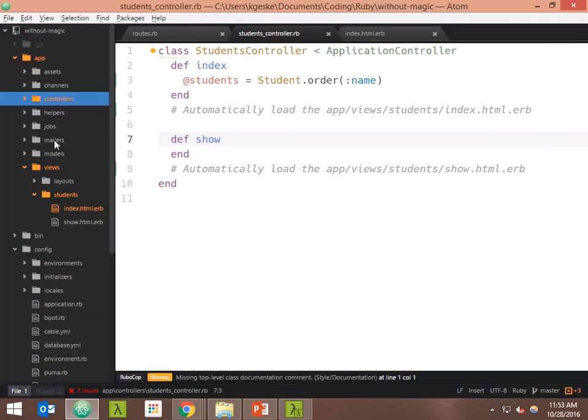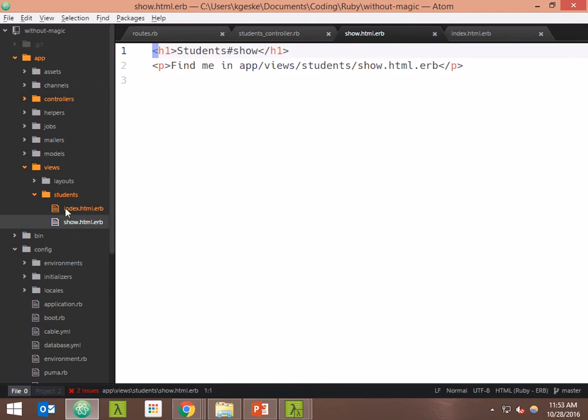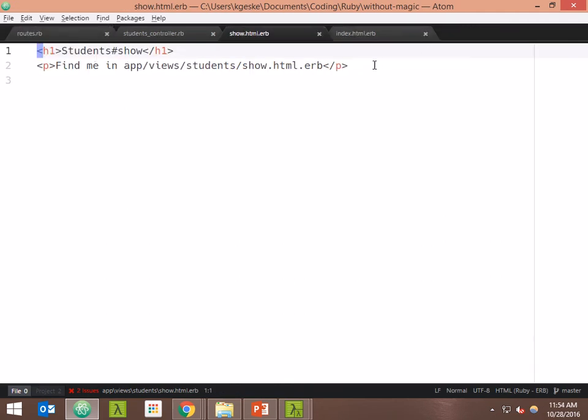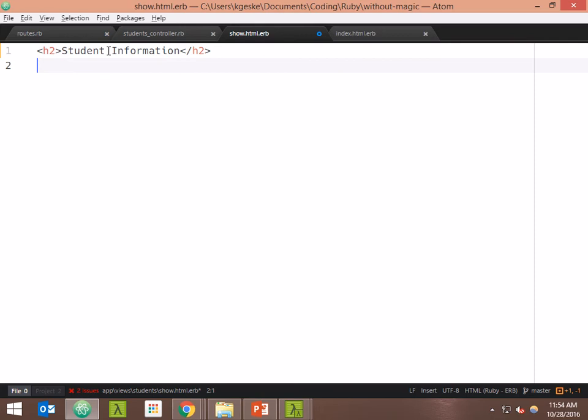I'm now going to pull up that view because I'm going to be working with the show controller action, and so I need to open up app/views/students/show. Here it is. Up at the top, I will change that H1 to an H2 and just have it say student information. There's not a lot of information right now. Students just have a single name, but that's fine, right? That's all we have for them. We can modify this as we will.